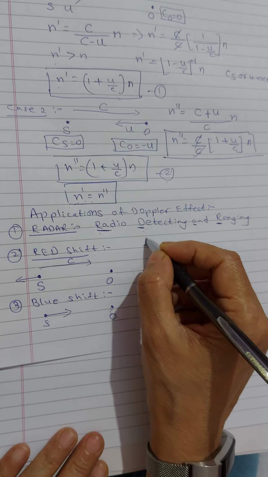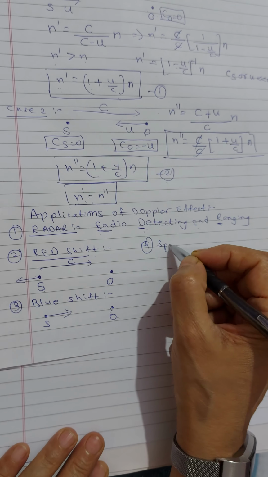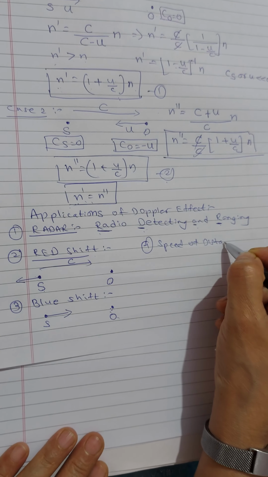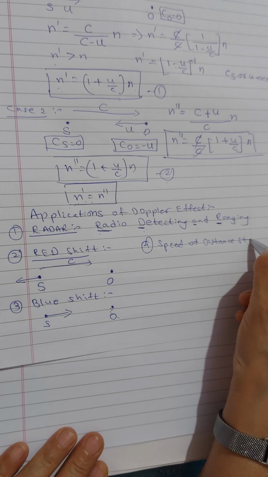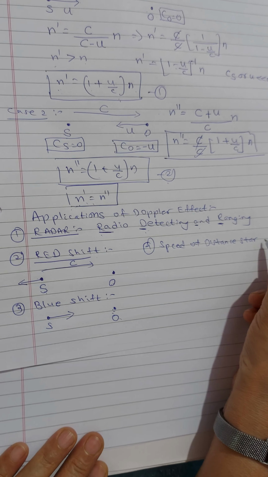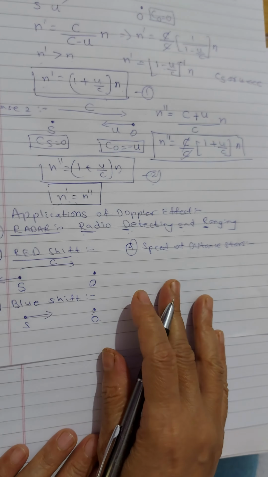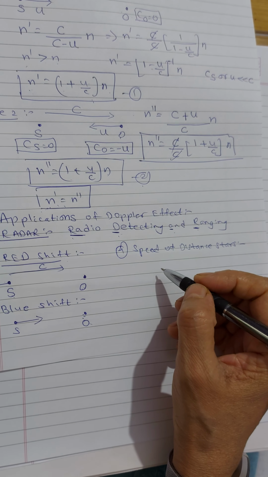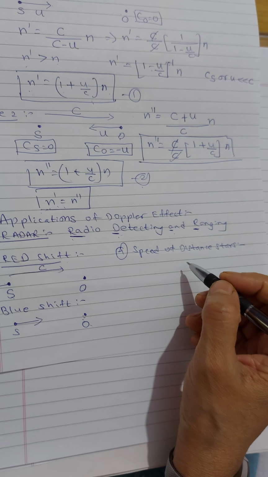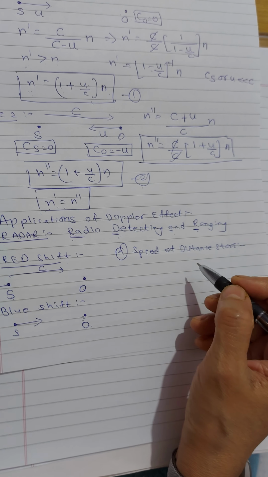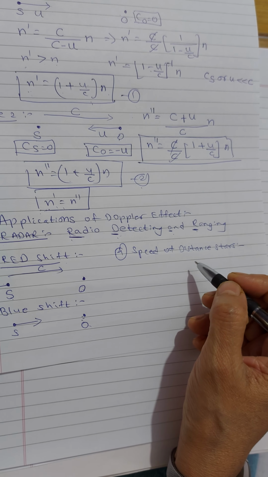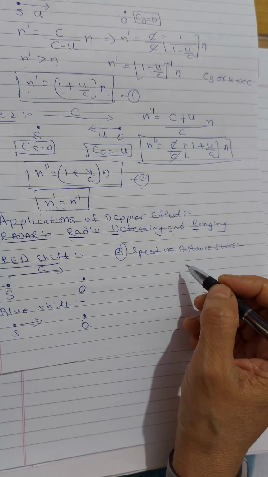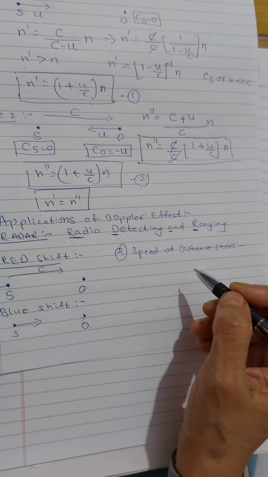Now the fourth application is speed. Whose speed? Speed of distant stars. This is also an important work. How to measure which star is at what distance from earth is again a very technical issue. So what do the astronomers do? Astronomers use these words to describe changes in the wavelengths of radio waves or X-rays. Basically, they assume that the relative motion is entirely along the line of sight.